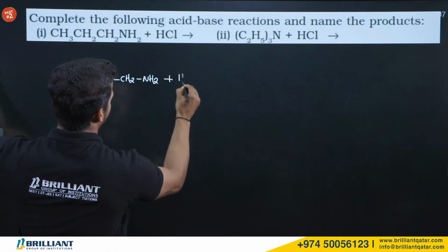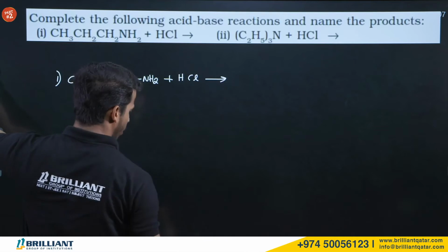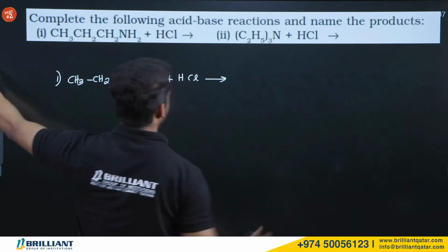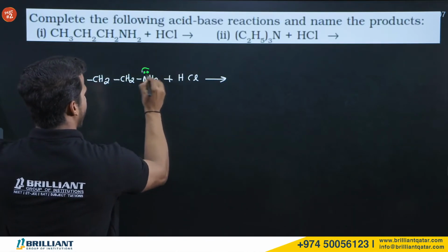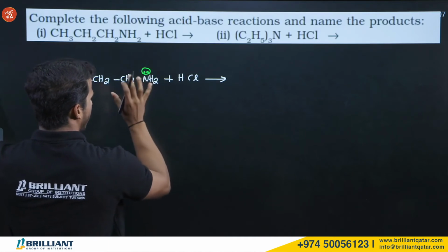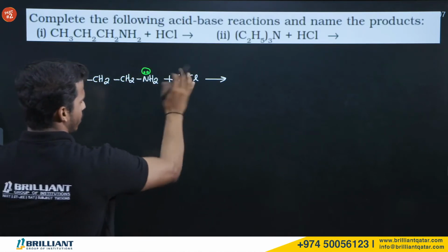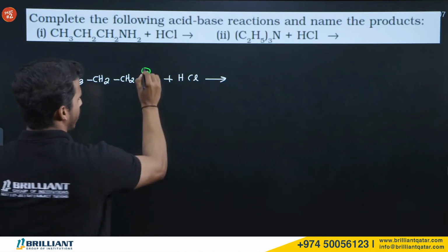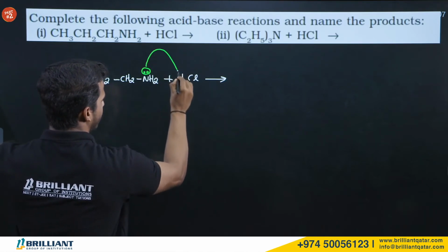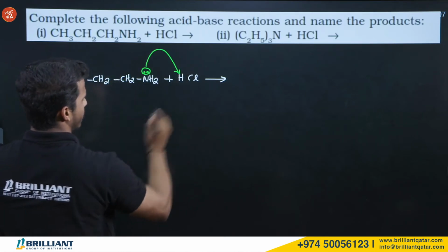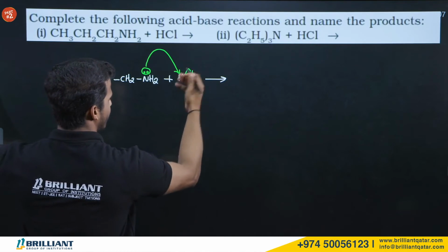It is treated with which one? HCl. You know, dear all, amines are basic in nature. So nitrogen has a lone pair. When amines react with this acid, it will form salt, like this ammonium, by donating this lone pair, it will take this H plus ion. So this chlorine leaves as Cl minus ion.